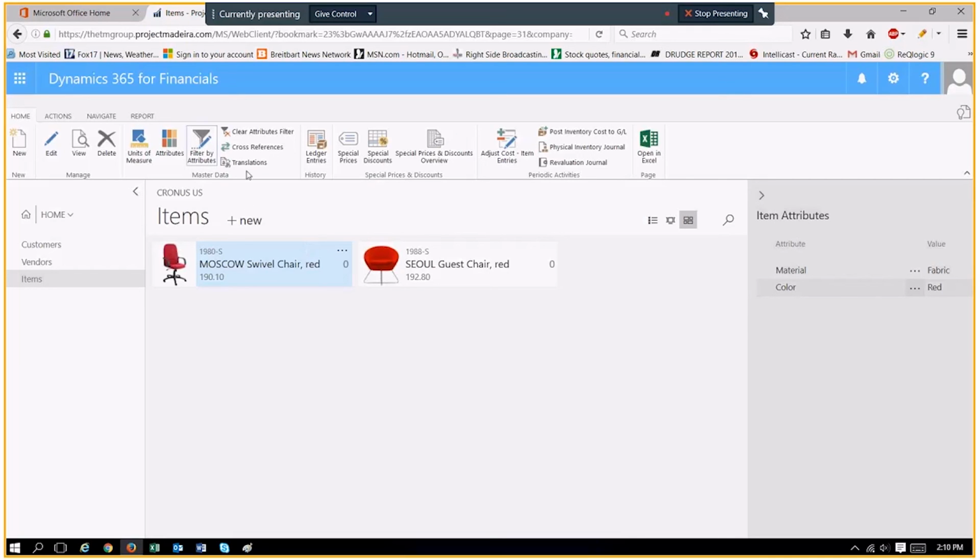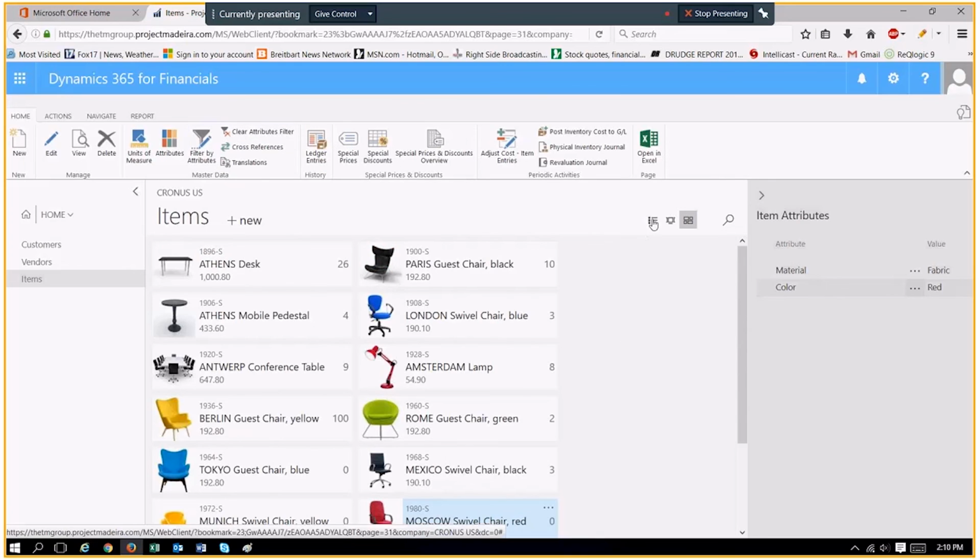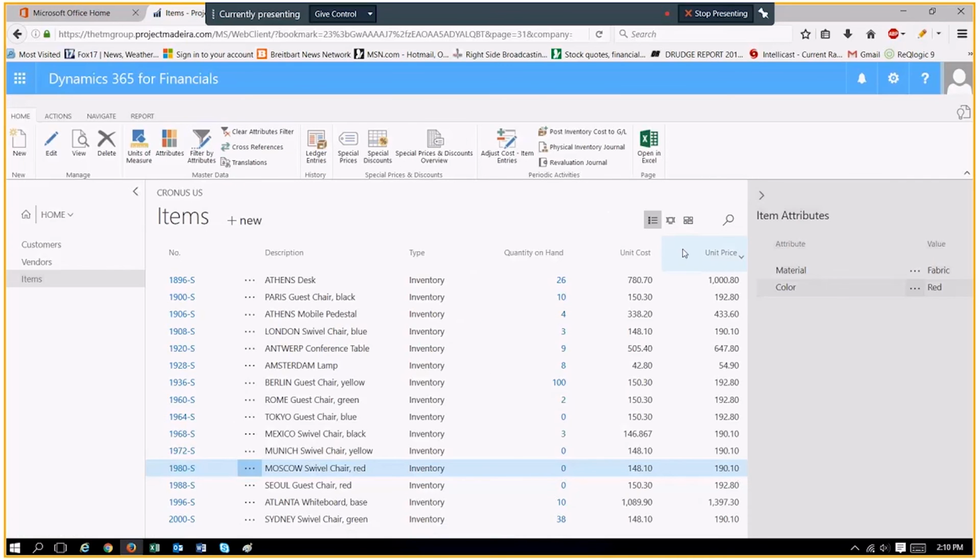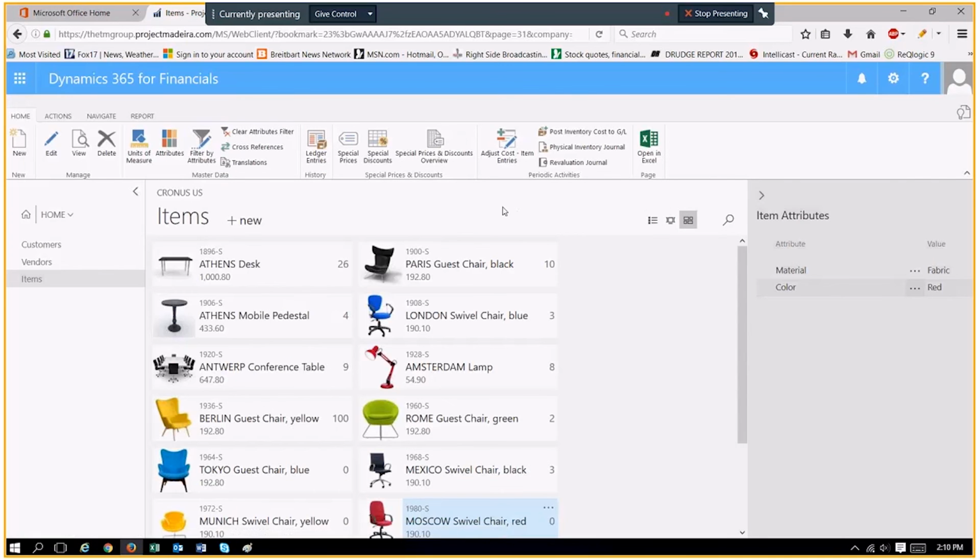To clear the attribute filter, I take the icon right here called Clear Attribute Filter, and I get back my list of all items. So this is a very quick way to show salespeople or people in your organization how to filter the entire database by very specific attributes on items.